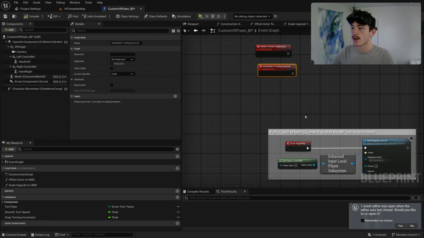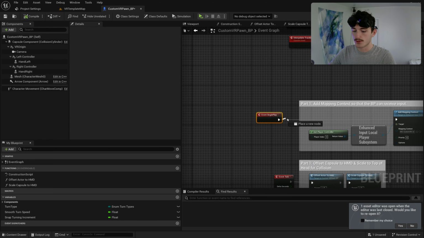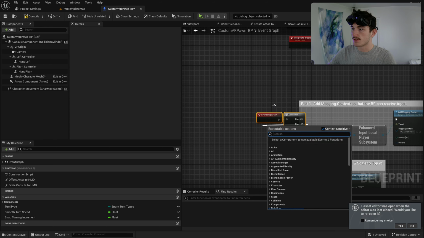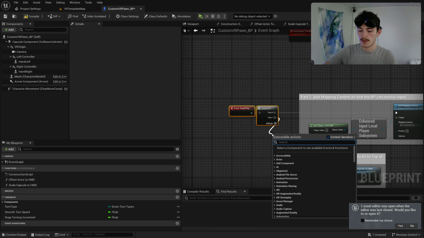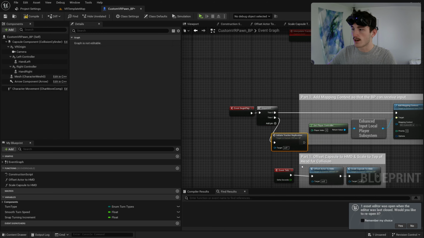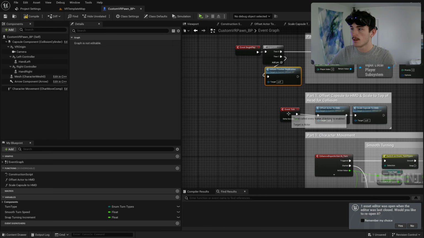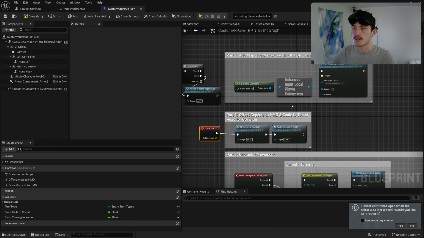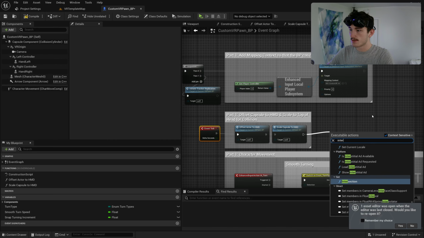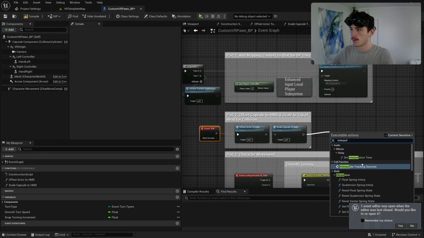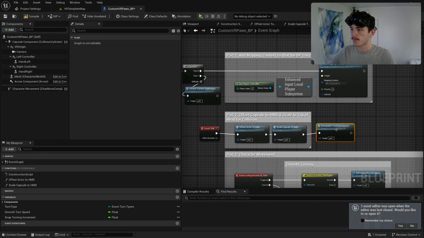And so initiate tracker replication, I'm going to trigger on begin play. So I'm just going to have a sequence here. We'll call initiate tracker replication. And then on event tick, we will call interpolate tracking sources.